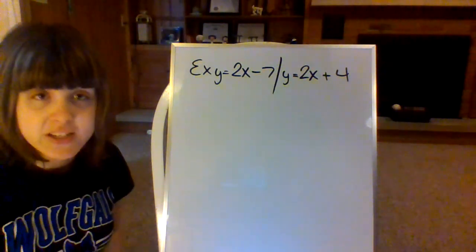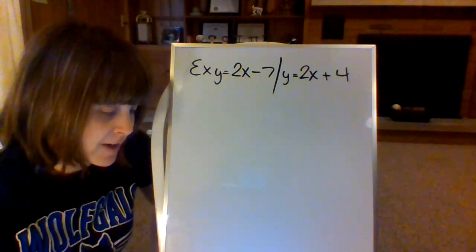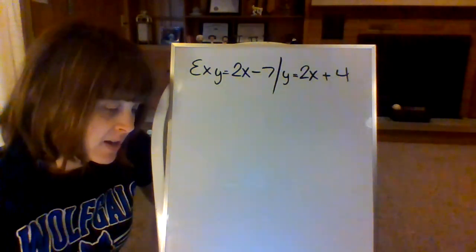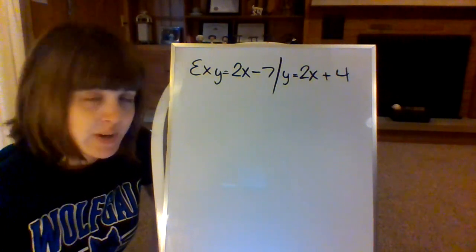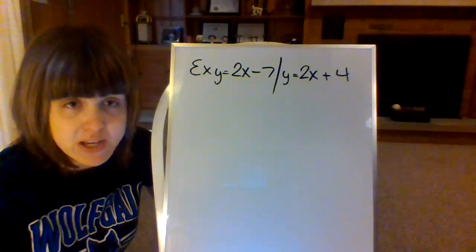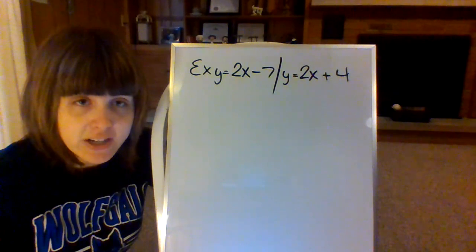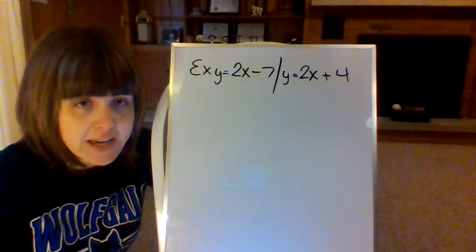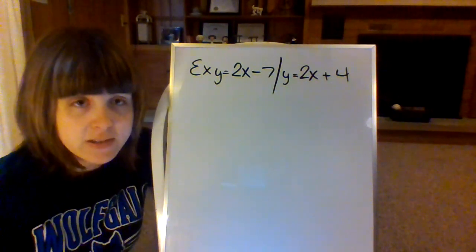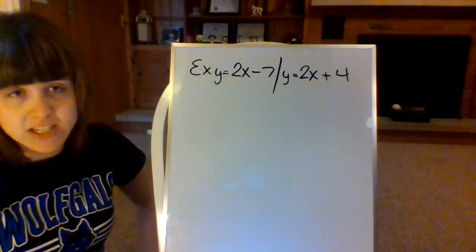I'm going to read this directly from your notes now. If you are given an equation of a line like y equals 1/2 x minus 4, and you are told to find the equation of a line that is parallel to that and passes through a given point, we would have to use the ideas we learned last week. Y equals mx plus b. We're going to plug in the values for x and y based on the point that you're given, and plug in the m from the equation of the line because the slopes are the same, and we're going to solve it for b. And then we will rewrite the equation. I know that was a lot to take in. I'm going to show you.